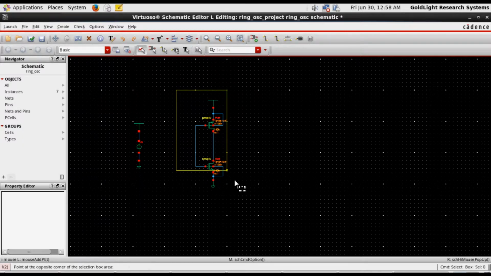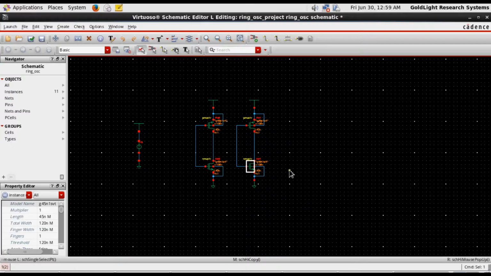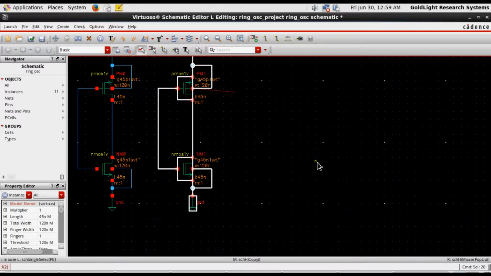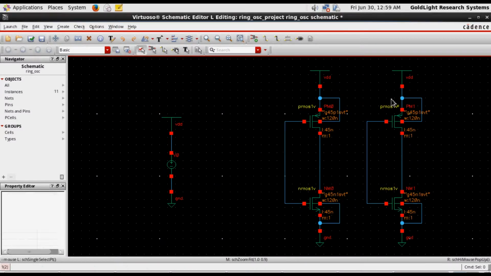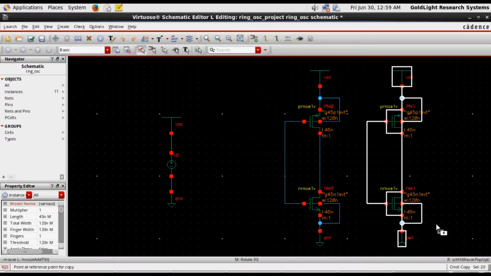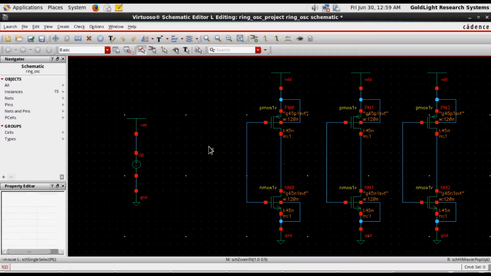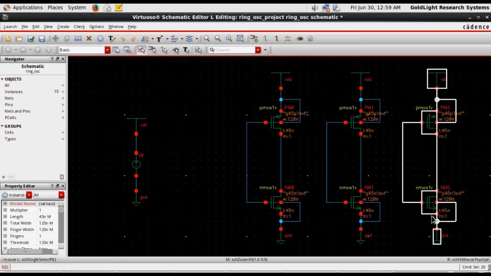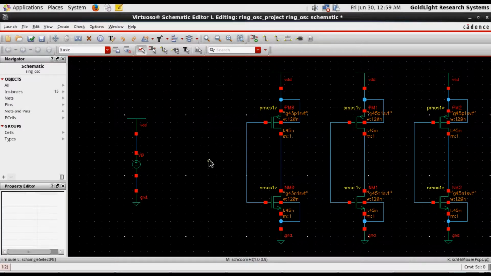Now you have to connect these serially together. So again I'm copying this and making more inverters.